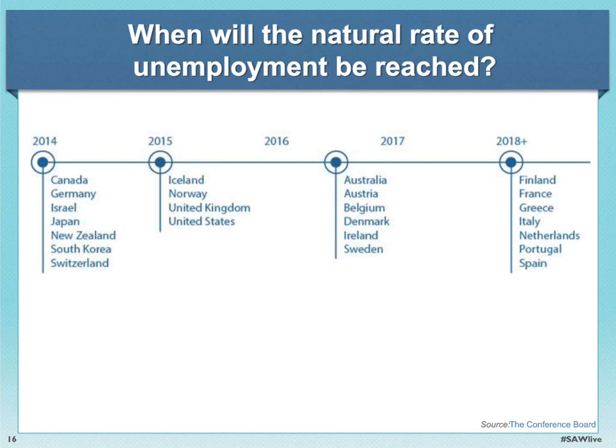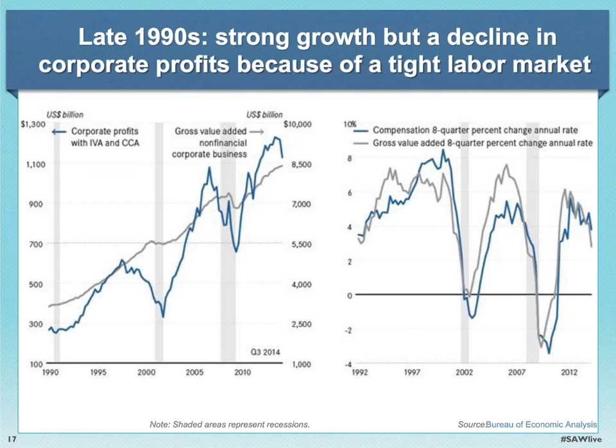What we have here, if you look at the left part of this, you see the gross value added of the non-financial corporate business. Gross value added is something quite similar to revenues, so we can just treat it as revenues. So if you look at the period of the late 1990s, early 2000, you see that revenues were growing strong, which is not a surprise. That was the high-tech revolution. And we saw very strong revenue growth. But surprisingly, during that period, the blue line, which is the corporate profits of that sector, actually declined. So from 97 to 2000, even though revenues were growing strong, corporate profits declined by 22%, which is very unusual to have declining profits in a period of strong revenue growth.